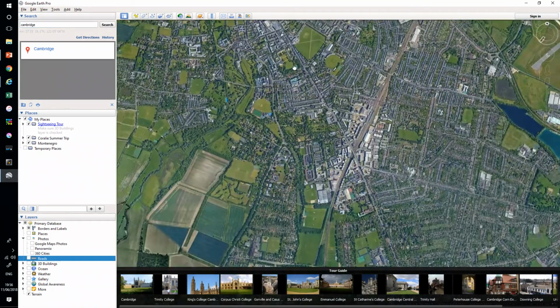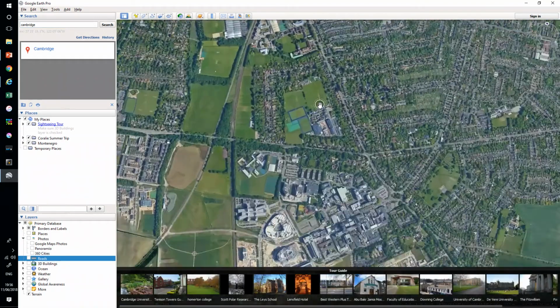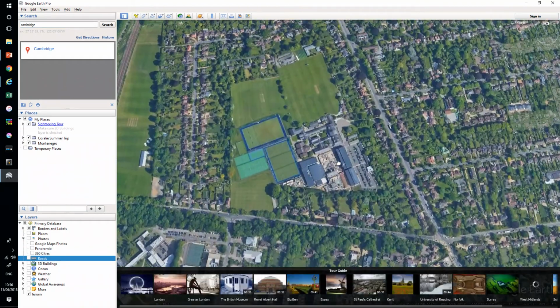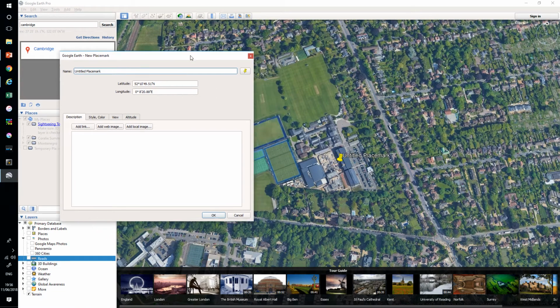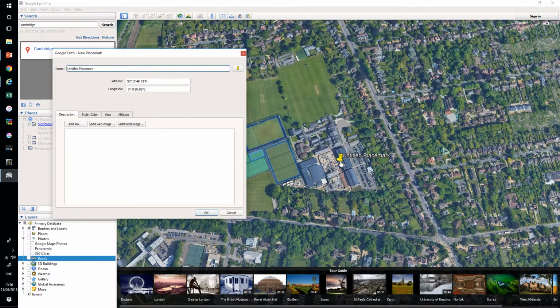So let's go to Downhill Road to go to school, and let's say we wanted to mark a placemark for school. So I click this button up here, add a placemark, and you see that a standard default yellow pin appears in the middle of your screen. If you click on the yellow pin, you can move it around. So I could stick it on the most important part of the school, the geography department, and I can change the label up here and rename it as I choose.